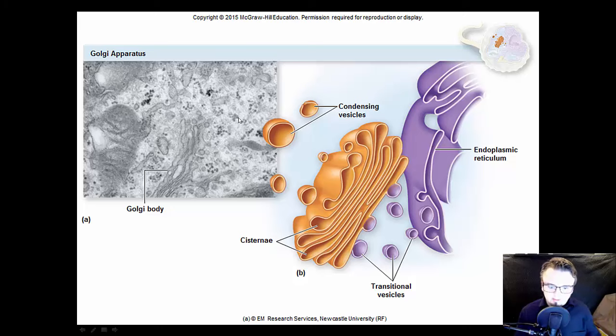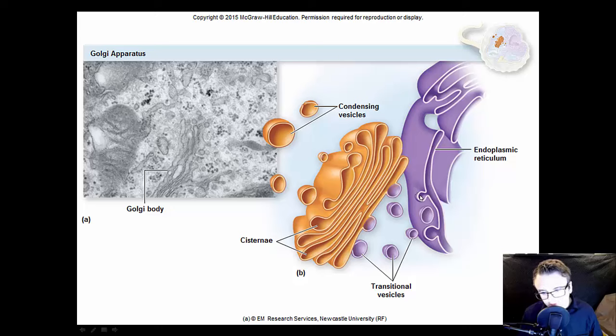So here's a real quick figure out of the book. And the way this works is that the endoplasmic reticulum, both the rough and smooth parts, will synthesize products. We mentioned that the SER processes nutrients. So some of the processed nutrients, for example, will actually exit the smooth endoplasmic reticulum in a little structure called a vesicle. And this is part of the membrane that just pinches off from the rest of the cell.